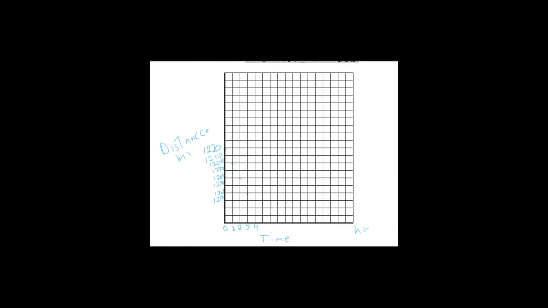Now, is this a connected line? The answer is, well, yes it is, because it's going to be a straight line. And we can draw a straight line down through all these points, and we get our line. Now, you'll notice I've left some space here at the bottom. I've left a lot of space here at the right. And that's because we want to look at what's going to happen at the end of time. And we're going to create a discontinuity in the graph.